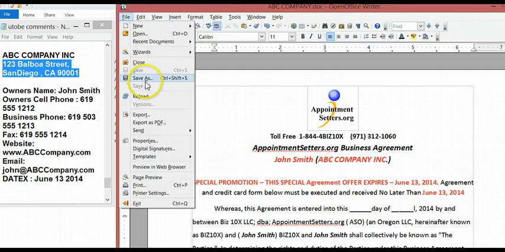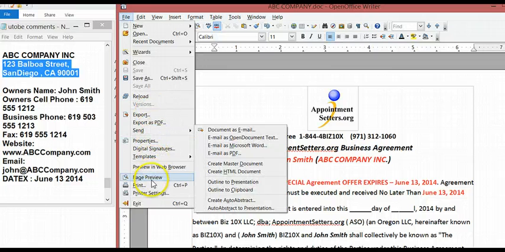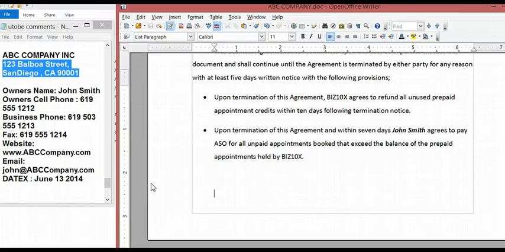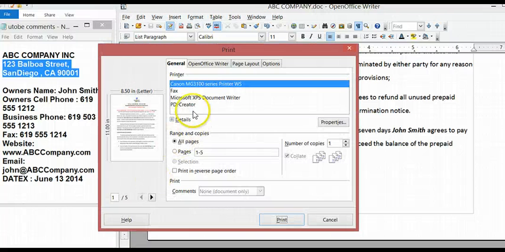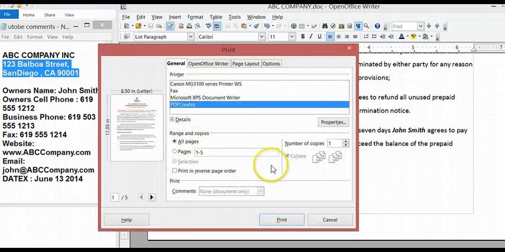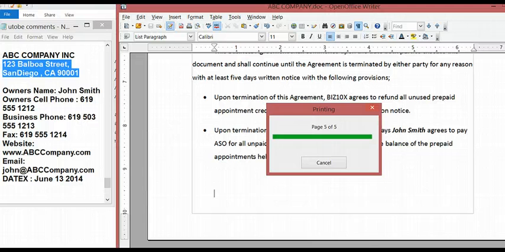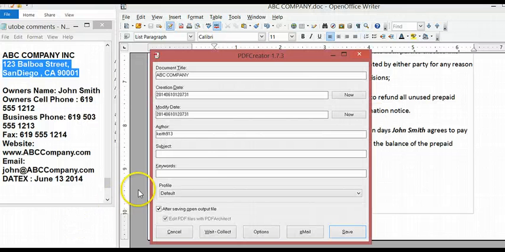Also print it out to a PDF. File, print, and choose PDF. If by chance your PDF gives you a box like this, it says author.